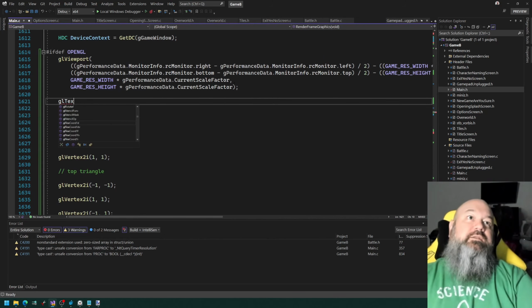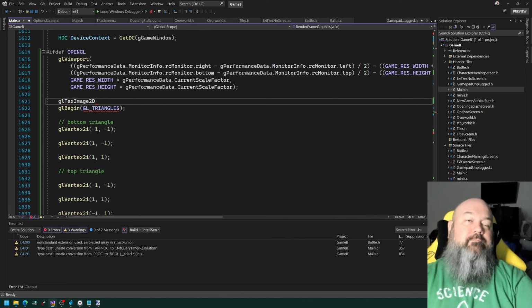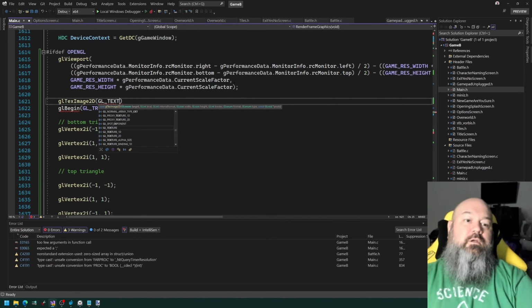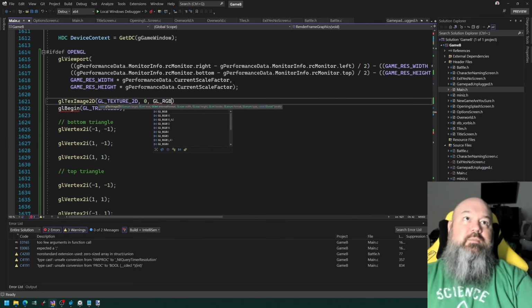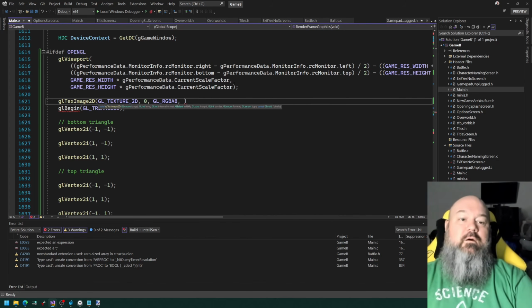We're going to do GL text image 2D, GL_TEXTURE_2D, 0. We're going to specify GL RGBA8 because that's the format that our pixels are already in, in our back buffer in memory.